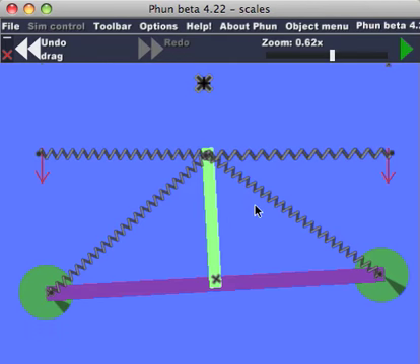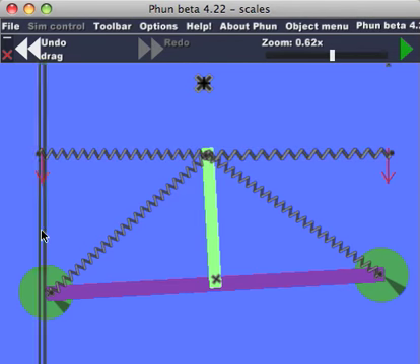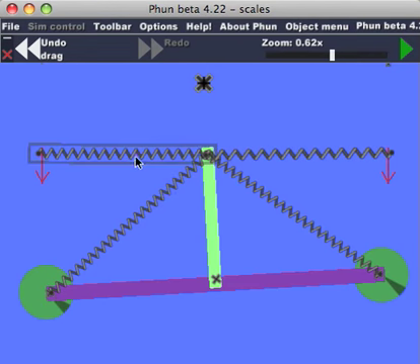In this case, the radius is not this as it was in the first case. The pivot point is up here. So the radius is actually this way, and likewise over here this way, which is represented by these two springs. The horizontal component of the radius will be represented by this spring and this spring right here. So once again, we're going to find the horizontal component of this radius here and multiply it by this force. And then the horizontal component of this radius, which is right here, multiplied by the force here.